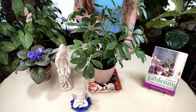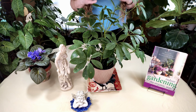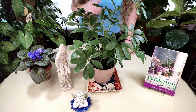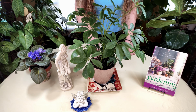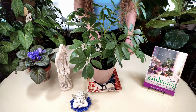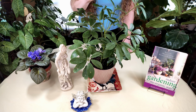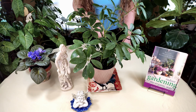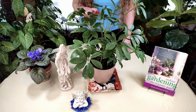But in order to have good luck with this plant, starting out from the beginning and not overwatering is a good thing. So let the top inch or so dry before you water this plant. And if it's a big plant, you probably want to go even down to about 2 inches before you water. And when you do, water with warm water. You want to do that with all your house plants, warm to tepid water, okay?